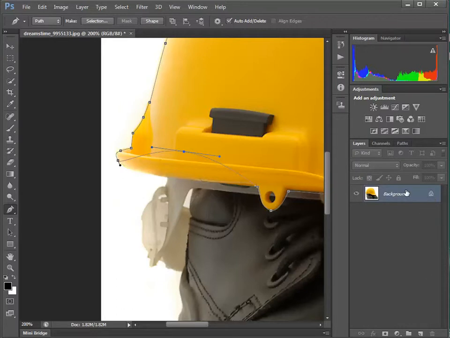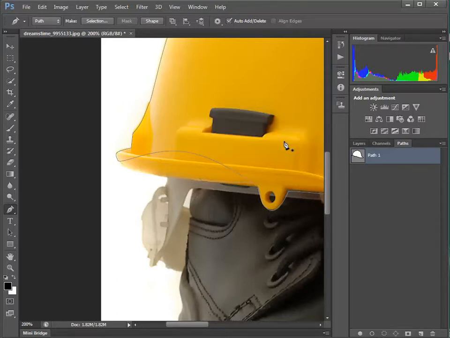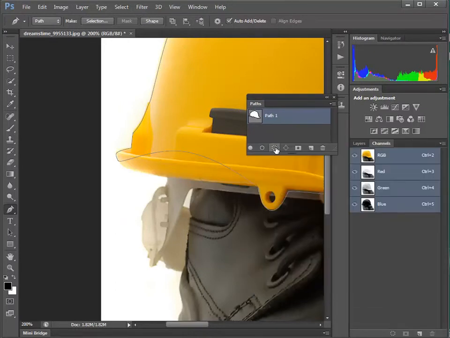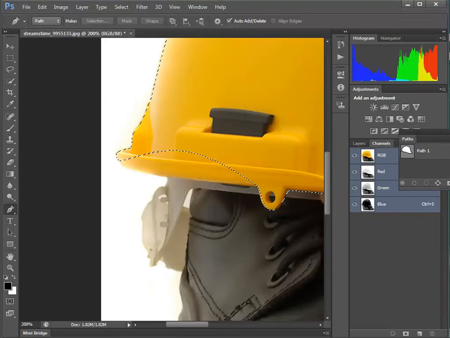And when I've got that path made, it creates a new work path in the path thing, but I need to double click it to save it if I want to retain it. And then when I've got that, if I click on this icon down the bottom, I'll just pull this off here so we can see better. That icon, if I mouse over it, says load path as a selection, and I can make a selection which is just the same as any other selection I've made. Once I'm just trying to get this path back in here.